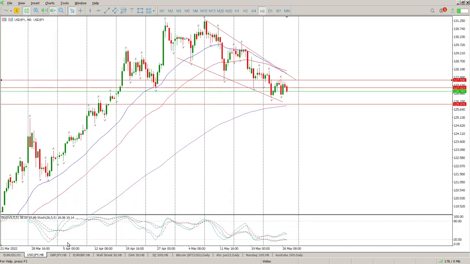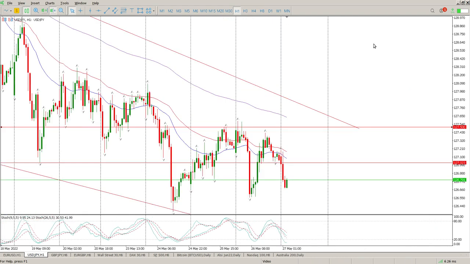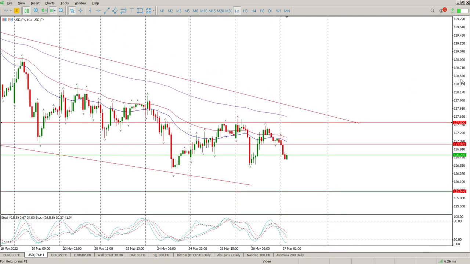Moving on to US dollar Japanese yen, and we've kind of rejected this level. We've got a crossover now. Now the question is whether this is becoming a bear channel, or if it is still a flag. So at the moment, no clear indication. It is pure sideways price action right now. So at the moment, we're still looking for the break to the upside, which needs to clear 127.500 and come back and retest that area.